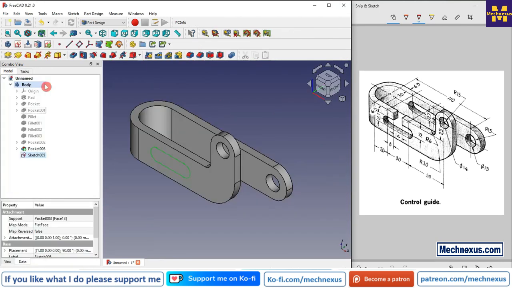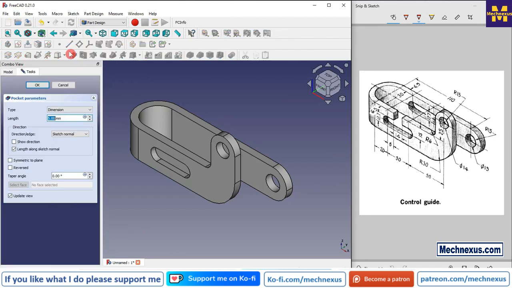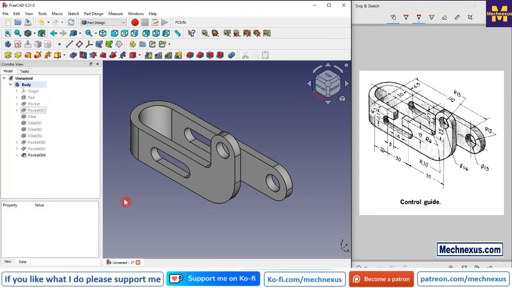Now close it. Now click on the pocket and say through all, say OK.